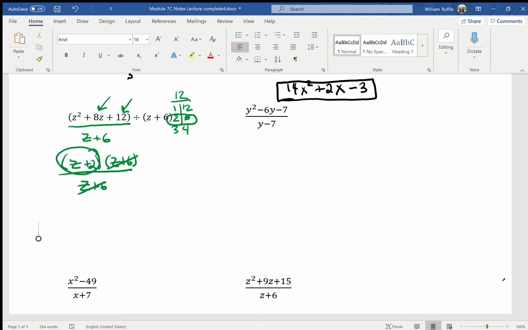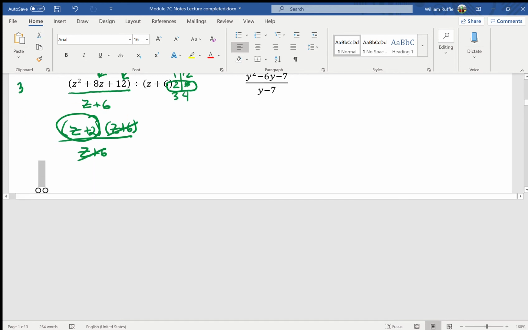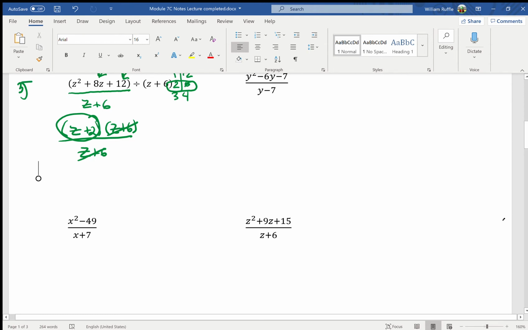Eventually, we're not going to be able to find factors of this last number to add up to the middle number. And that's when we have to do long division and we have remainders. Now, if you do remember long division, and I'll do a quick one on the side here, let's say we do 3 into 475.